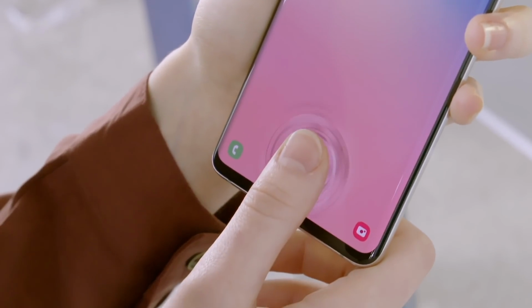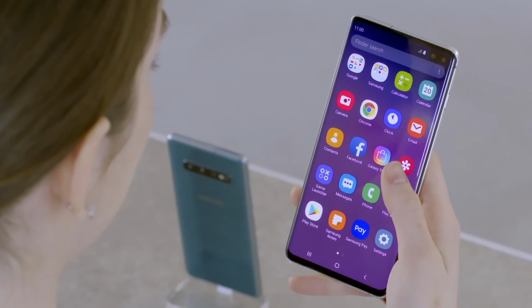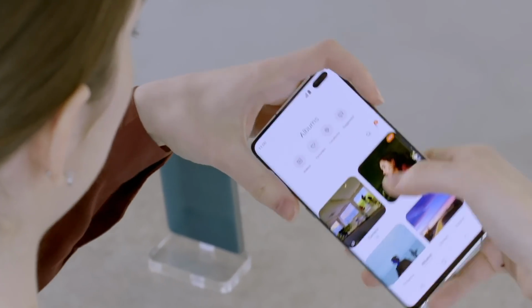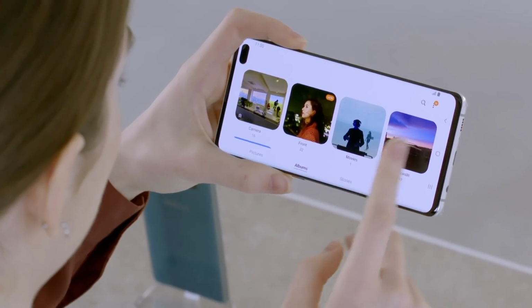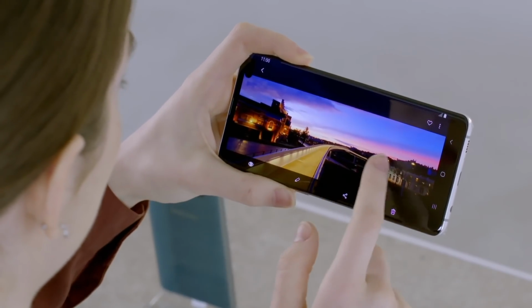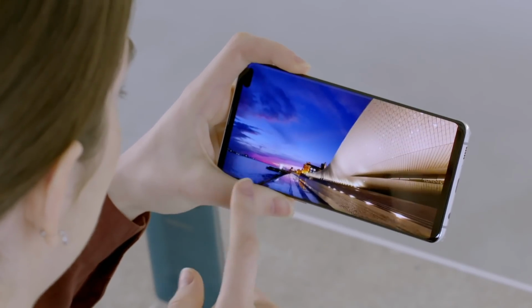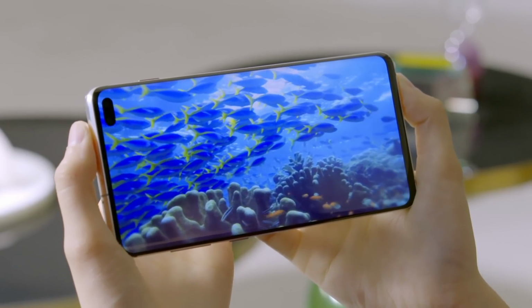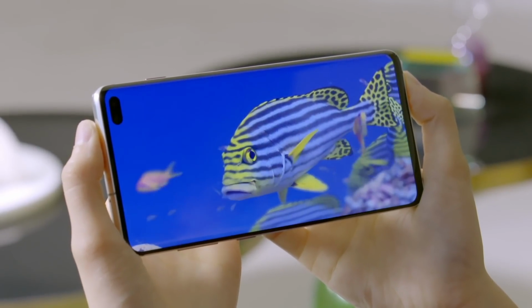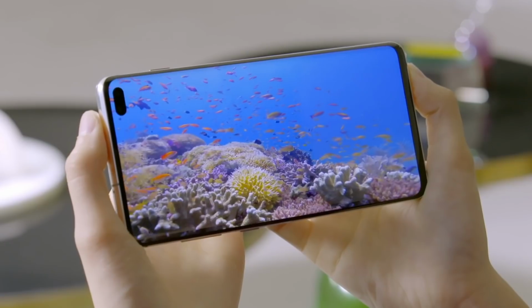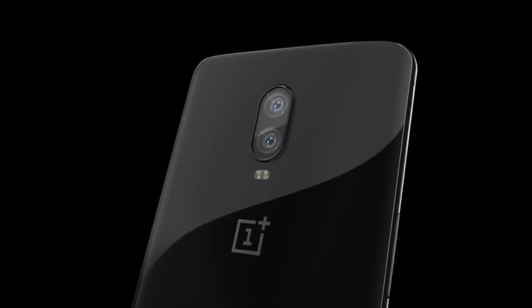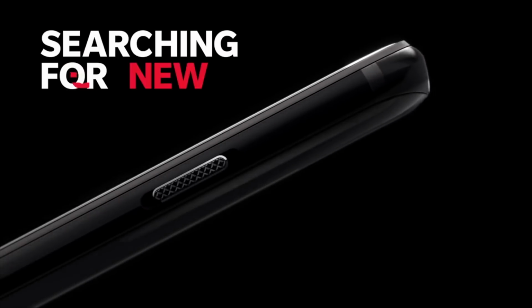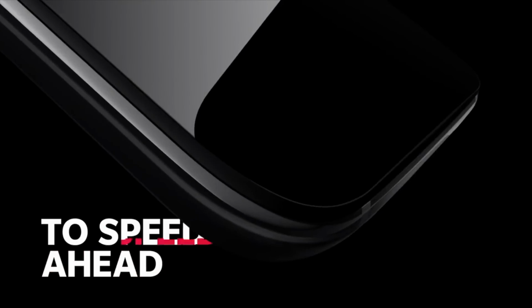Now that's all good and fine, but when you're going to be putting a $600 or $700 device near water, or there may be the chance that it may get near water, I like to have that satisfaction, that peace of mind that it does include that IP67 waterproof rating. As you can see, the OnePlus 6T has the clear value advantage, but I still think that the Galaxy S10e is going to be the overall better device.